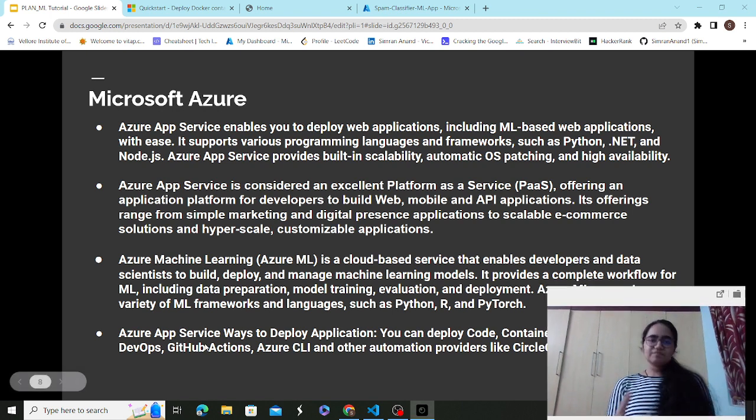Now, what is this App Service we'll be looking into? If you want to deploy a model which you have built, or your Docker container, by the way, you do not actually have to Dockerize it. Even if you have a Flask application, you can push your code to GitHub, and then using GitHub Actions, deploy the code on Microsoft Azure directly. Some of you might wonder whether we actually have to Dockerize it. Dockerizing is just making it very easy.